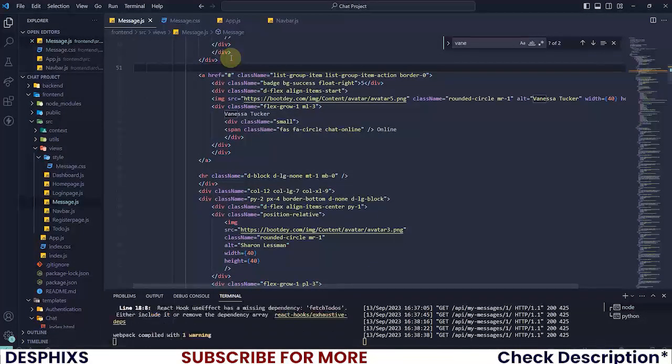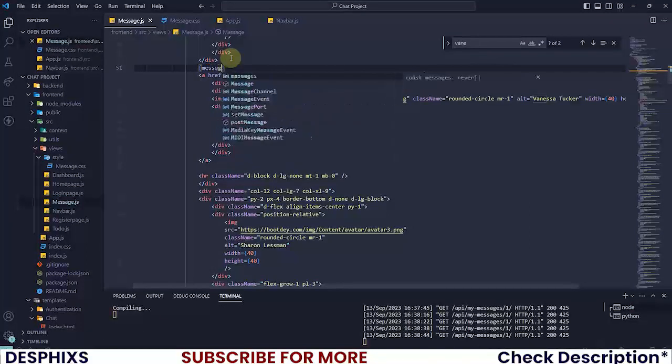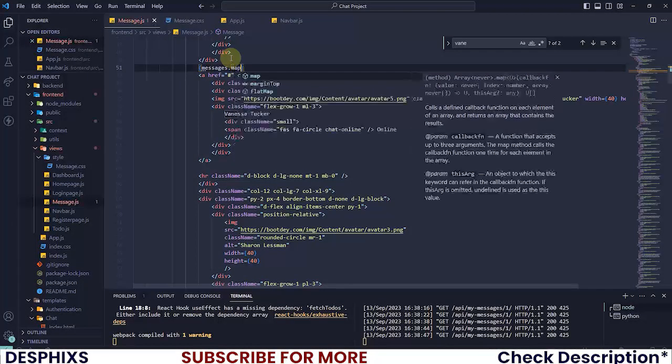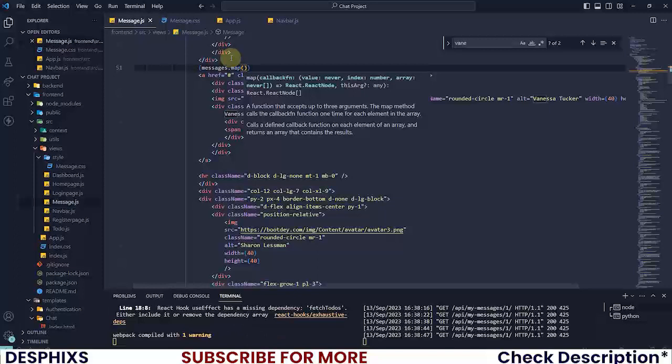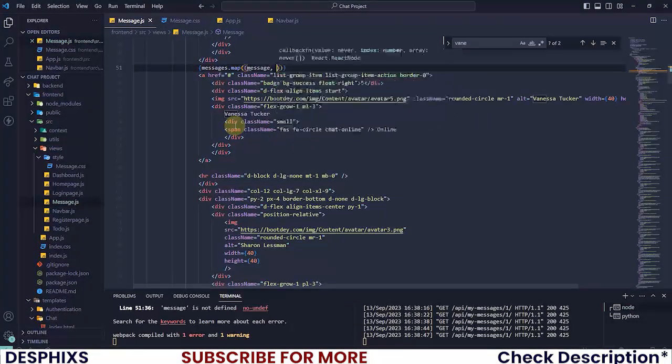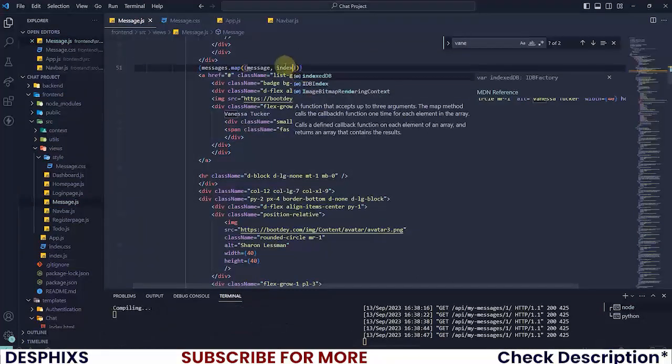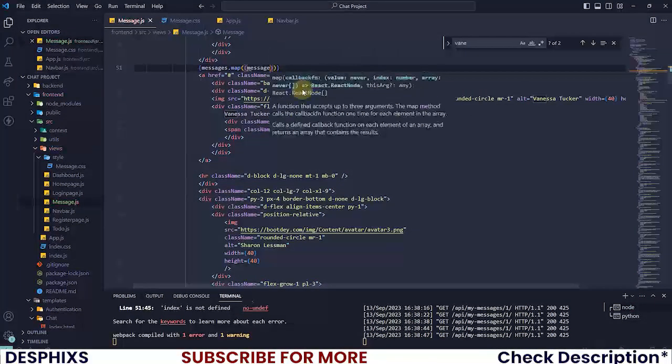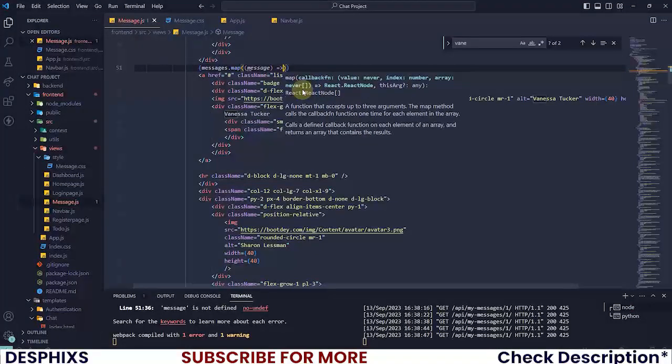How do you do that? I'm just gonna say, open up 2 curly brackets and say messages.map. So we're using the map function, which is pretty much something like a for loop. Okay. And you can pass this in and also pass in index that you can use as the key prop, or we can still use the messages.id as the key prop. All right.